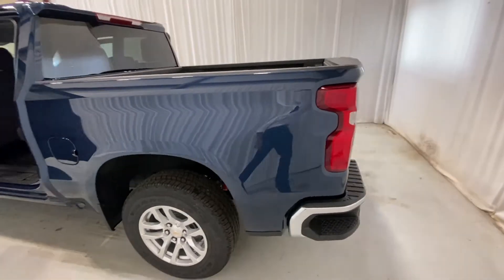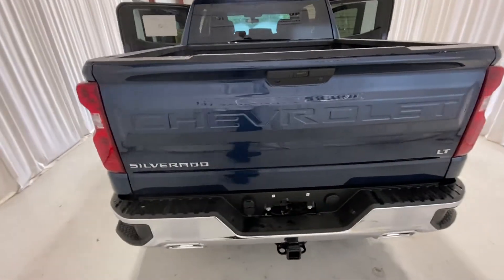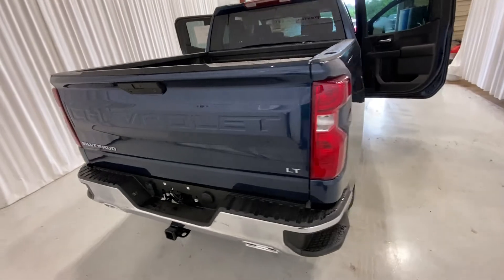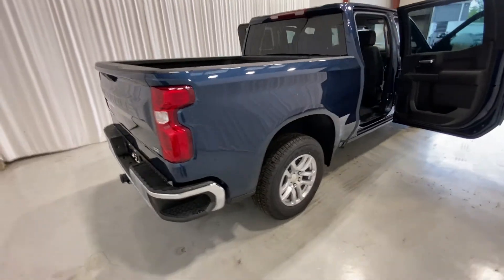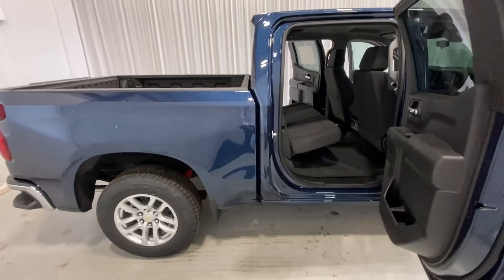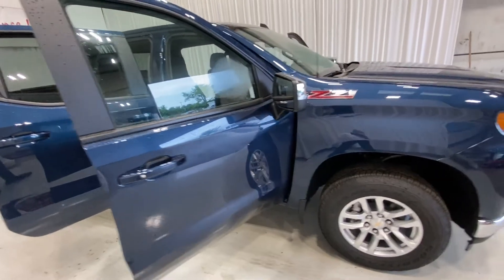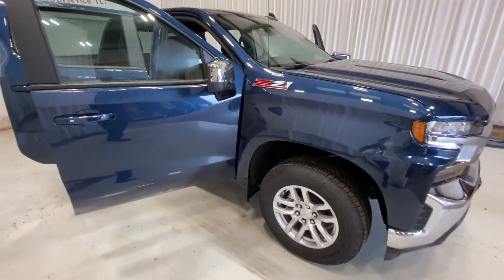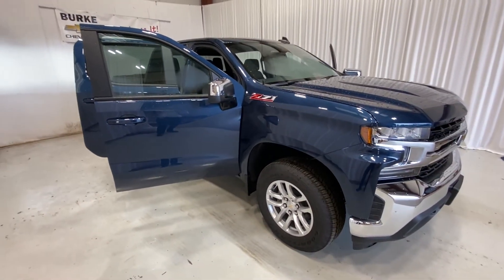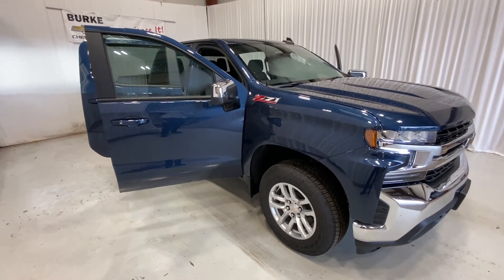If you have any questions you can give me a call at 413-584-3883. More than happy to help you out with that. Also I can set up a time for you to come in and take this one for a test drive. I'm gonna do some video of the inside so that you can see what that looks like as well. I'd like to thank you for stopping by our website and checking out the 2021 Silverado 1500 LT.